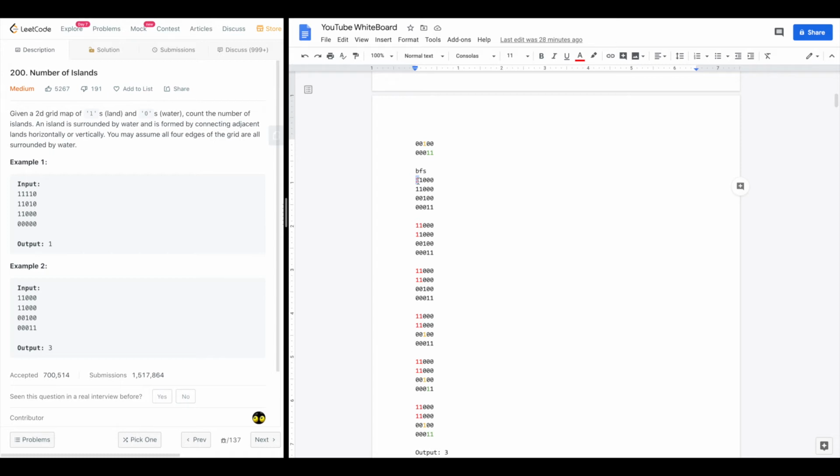So for this element that is 1, we push the 4 directions if they meet our conditions, which means it's an island and the position is not out of bound. We push it in the queue, and we pop every element in that queue and check one more time whether that island has connected islands in 4 directions.